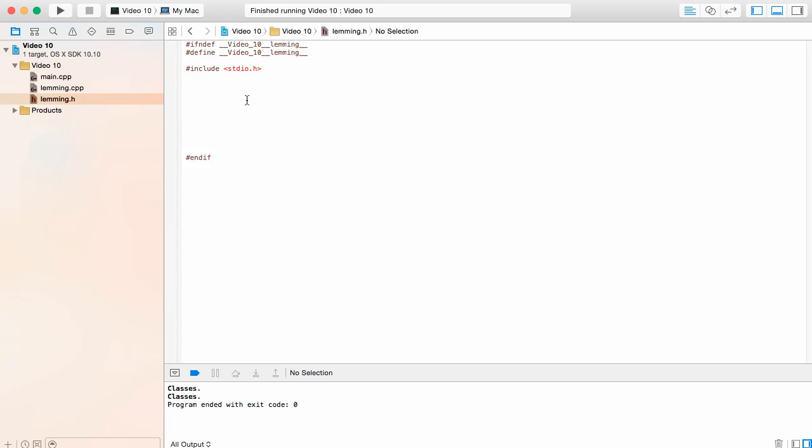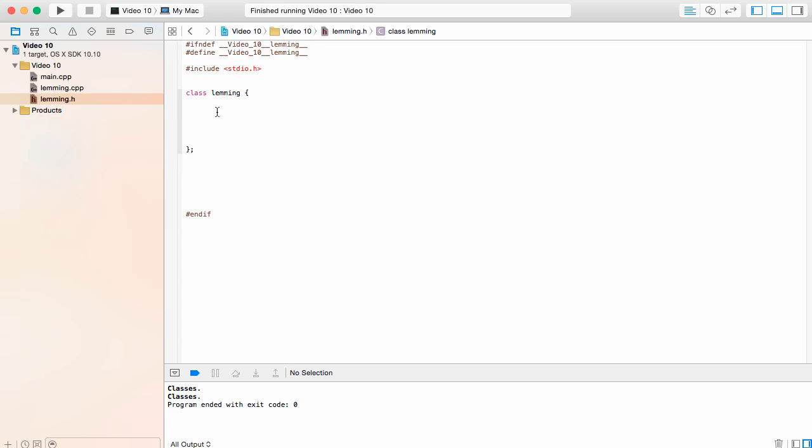So once you're ready to make your new class, you have your header file, you're going to write the word class. Simple enough. You're going to write the name of your class, and we've already said that that's going to be called lemming. And now you're not going to put the open and close bracket because we're not making a function now. We are going to press the curly brace, and then close the curly brace. And you notice that your curly brace will close with a semicolon at the end of it. If you're in Xcode, it will do it automatically. If you're not in Xcode, make sure you do it. You'll have to end that off right there.